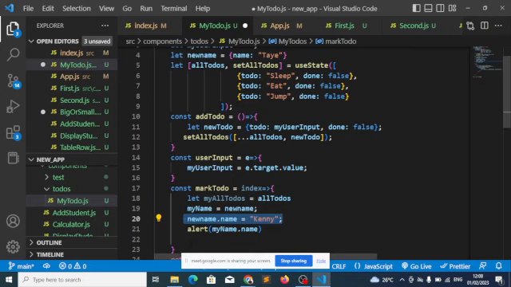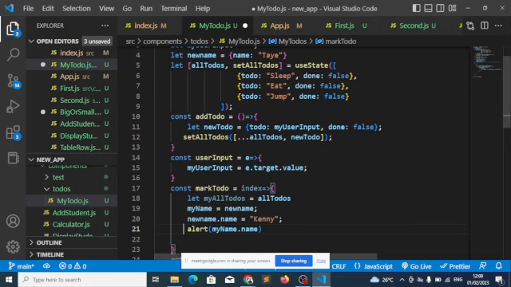Do you understand what's going on? We've assigned it here and we are not touching my name. After assigning it, we change the name of new name to Kenny. So normally, all things being equal, my name dot name should still be Taiwo, but it's not going to be Taiwo, it will be Kenny. Because this points to the address, and this also points to the address. They point to the same address. So once we change something at that address, it will affect every other thing using the item located at that address.